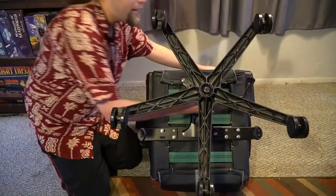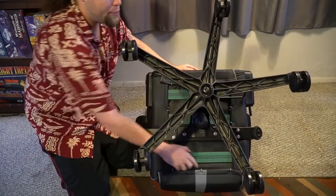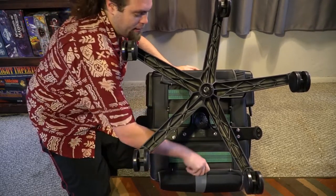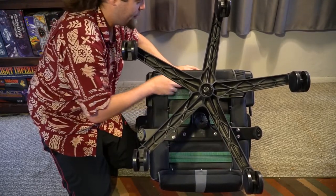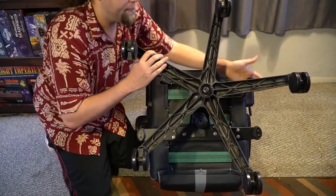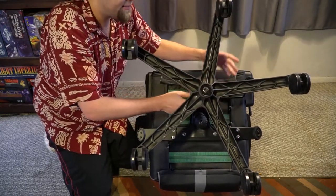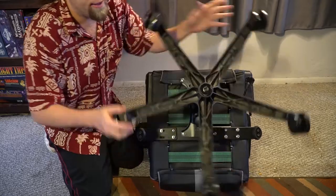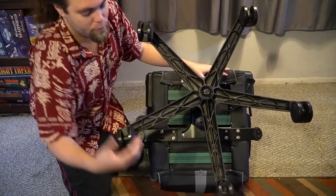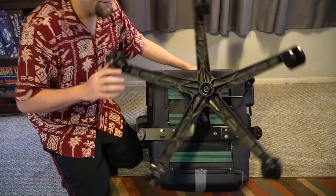Here we are at the bottom of the eWin Racing chair. As you can see, it's put together with elastic green straps — I'm guessing it's the same color for all models. You have the Titan metal rings that go around the pleather leather style, keeping it nice and sturdy. There are bolts mounted into everything, and this little lever here makes the chair go up and down. The wheels went together nice and easy and spin really well.